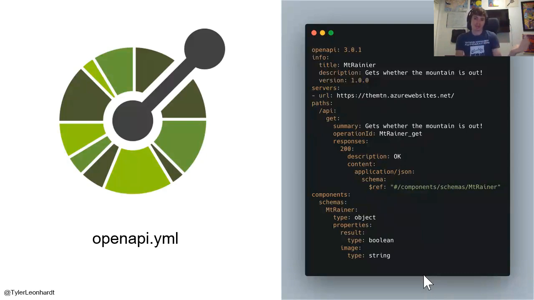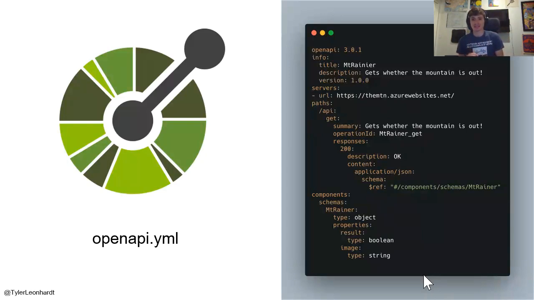This is the output, and it says for a 200 request, the description is just okay, and the content for this is going to be JSON. And then below that, we see you can define the schema, and this is important, defining the schema of the response that comes back. Here I'm using a reference to this other section of the YAML down below under components.